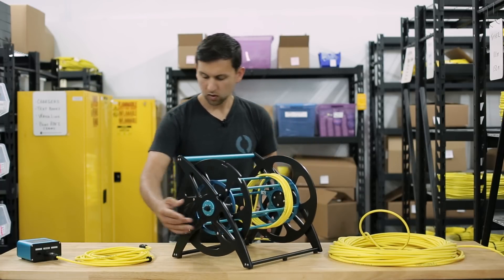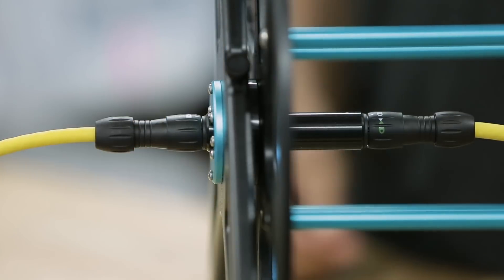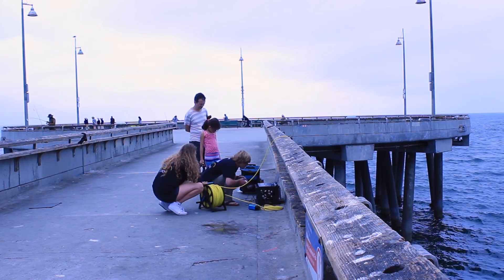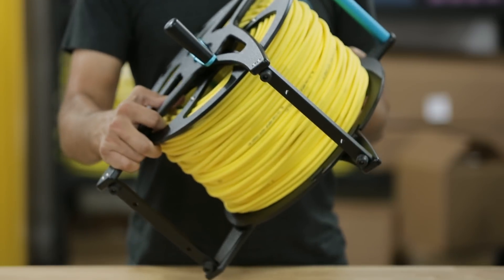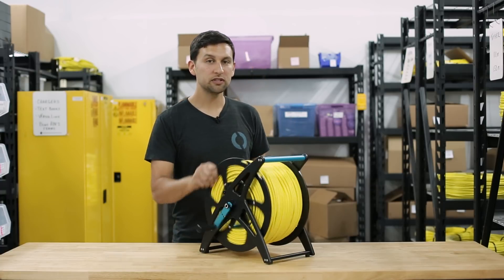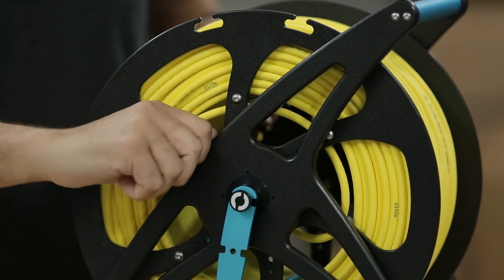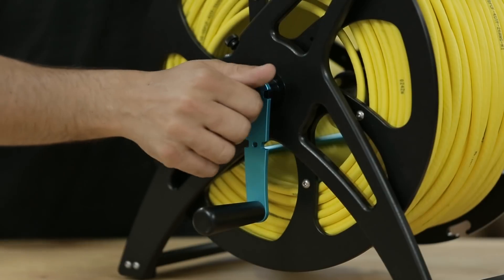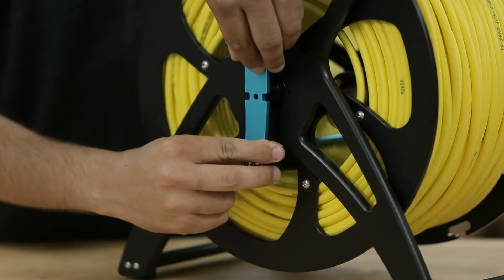On the other side of the spool, we plug in the included 8 meter extension cable that runs from the Fathom Spool to the FXTI. That length of cable gives you enough space that you don't have to have your computer located directly next to the spool. We put a lot of thought into this design and there are a few cool features worth noting. A wide base and rubber feet on the bottom give it a solid feel on the deck with little chance of tipping over. The spool spins freely but has two nylon locking screws on either side so you can adjust the tension so that it doesn't free spin. The handle on the side removes for transport and conveniently stows with the handle facing inward to make the whole thing more compact.